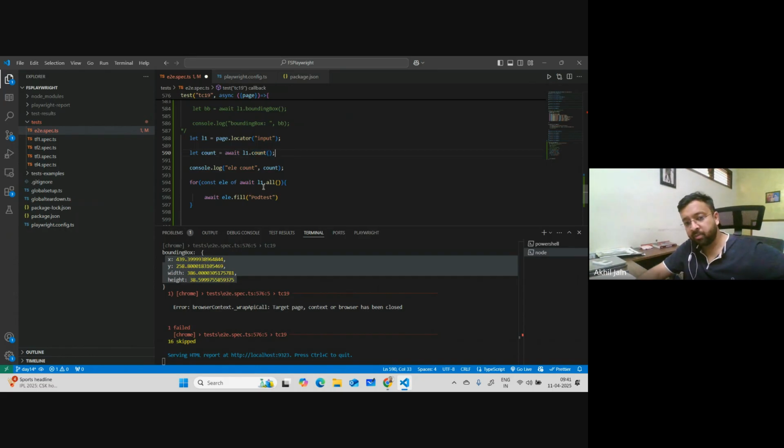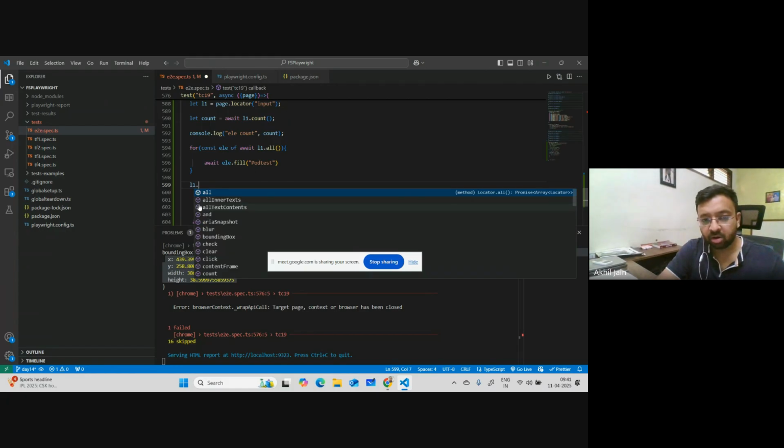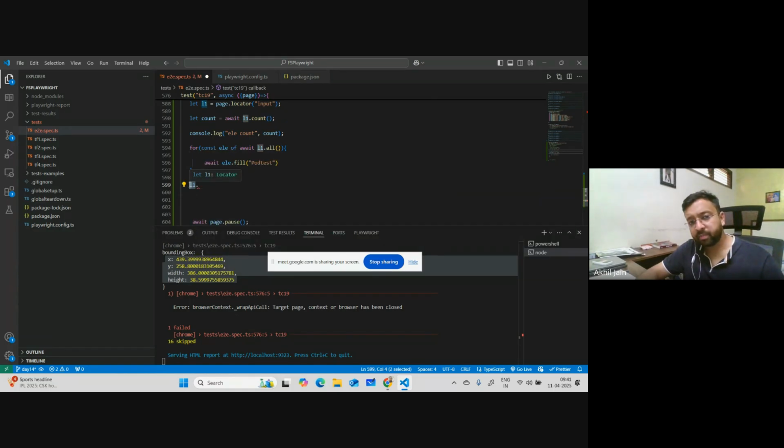This method will give you the individual locator itself. And there is a third method which you can use also. You can say L1 dot. L1 will try to find all the elements with the input thing.